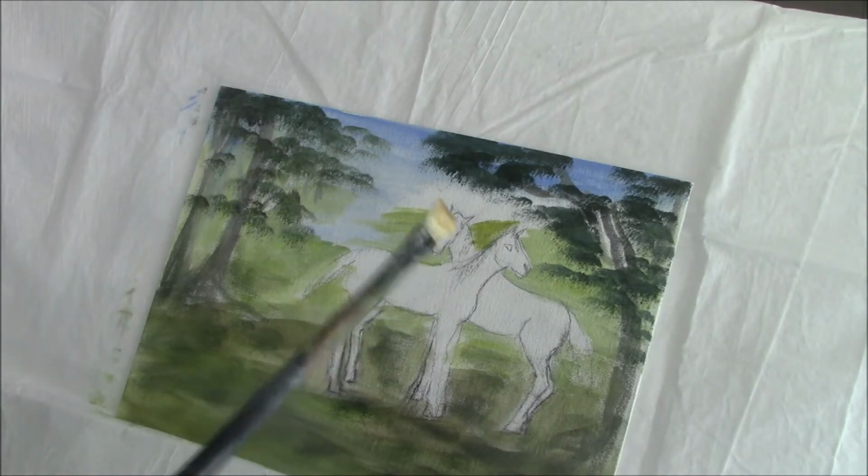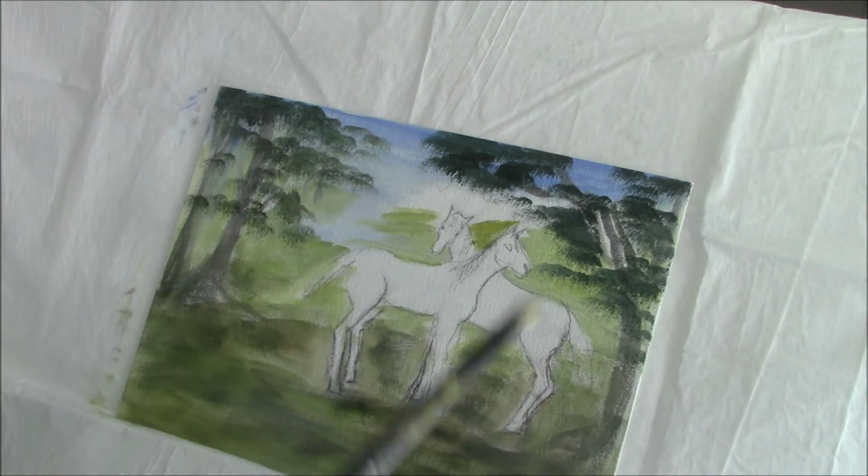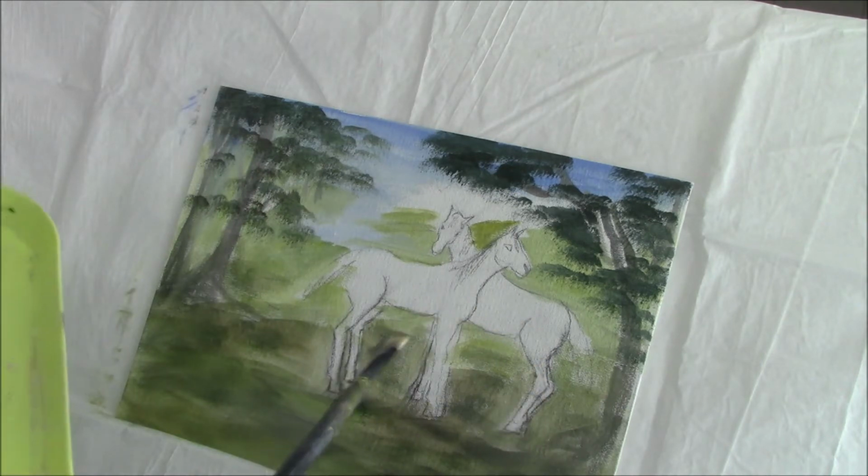So for these horses, I'm going to start off quite pale with raw sienna mixed with titanium white, and I'll be adding darks to that as we go on, because at a certain stage, once I've got paint on the canvas, after that it's all about adding lights and darks in my case.